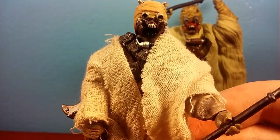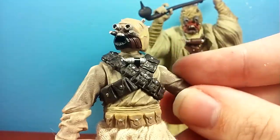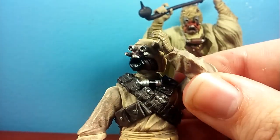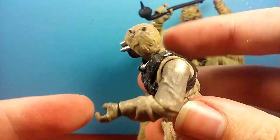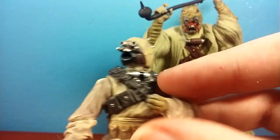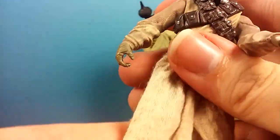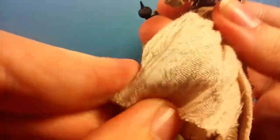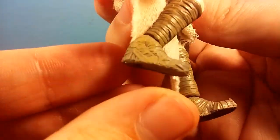And for the articulation on it, well, you can see without the cloak, he has a ball-jointed neck, ball-hinged shoulders. He has swivel elbows, and a lot of people don't like this joint, but I've never had a problem with it. You can always get the necessary bend you really need out of it. You know, it gets 90 degrees, actually not exactly 90, but it still gets enough for what you really need. I've never had an issue with that joint. Swivel at the wrist, that's kind of stuck on that side. Swivel at the waist. Swivels at the hips that can move pretty much all the way forward. He does have knees that bend pretty good. You can see underneath there. And he has pretty decent ball-jointed ankles, too.